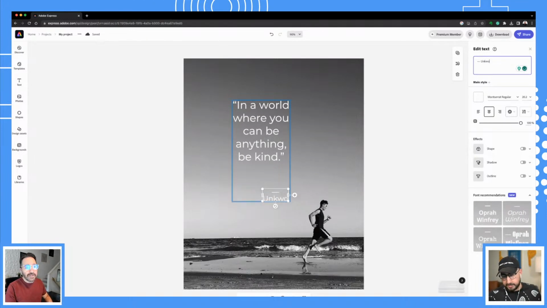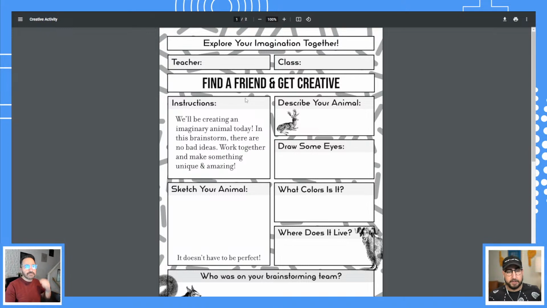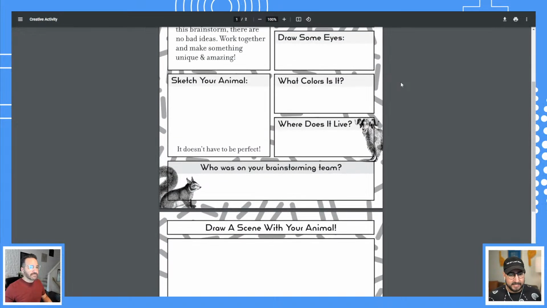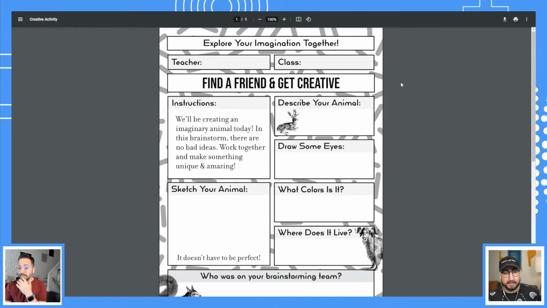So over here, check it out. I have exported this. Again, I just clicked on all pages, clicked on PDF. It didn't work the first time. I never save anything, especially when we're live streaming. So I saved it and I exported it using that PDF. And check it out. It is a 2-page PDF right here, and you can see that you could download this and print it front and back.